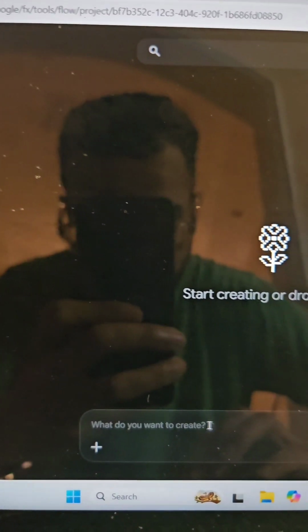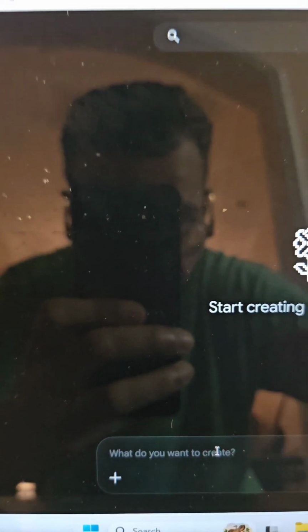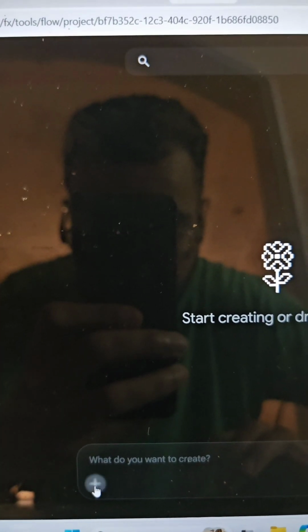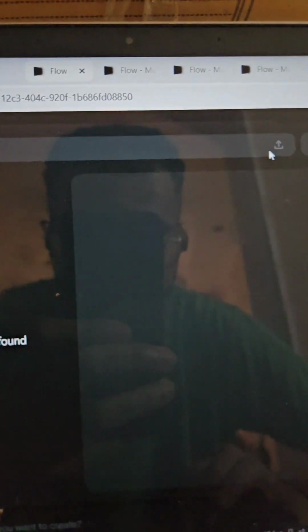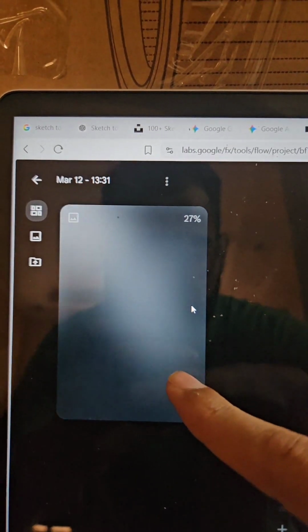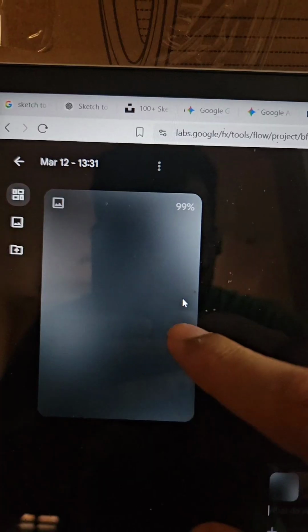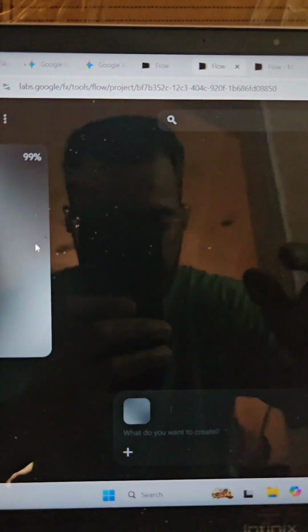If I just select ingredients, to make this simpler initially, then either I can simply give it a text prompt about what I want to create, or I can upload something like an image. I can upload any image. Let's say I upload this image. It will use this image as reference, and then I can add a prompt, like this is an image of a dog running, and ask it to make this dog run.